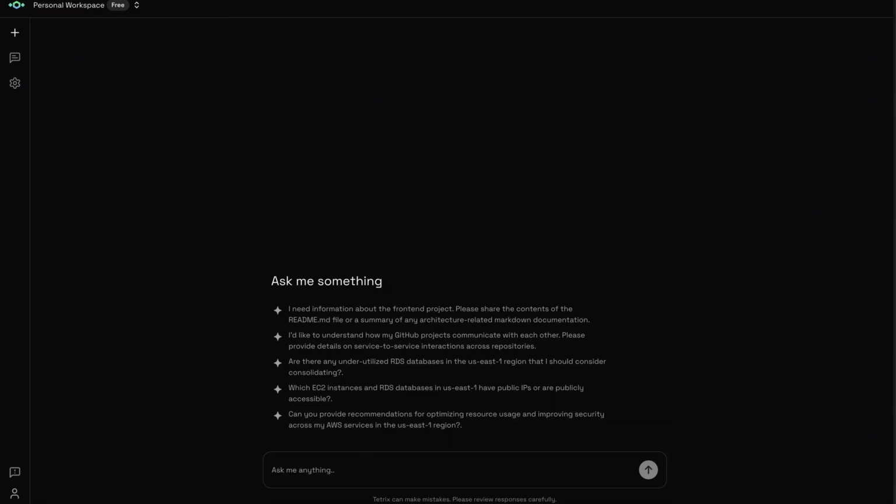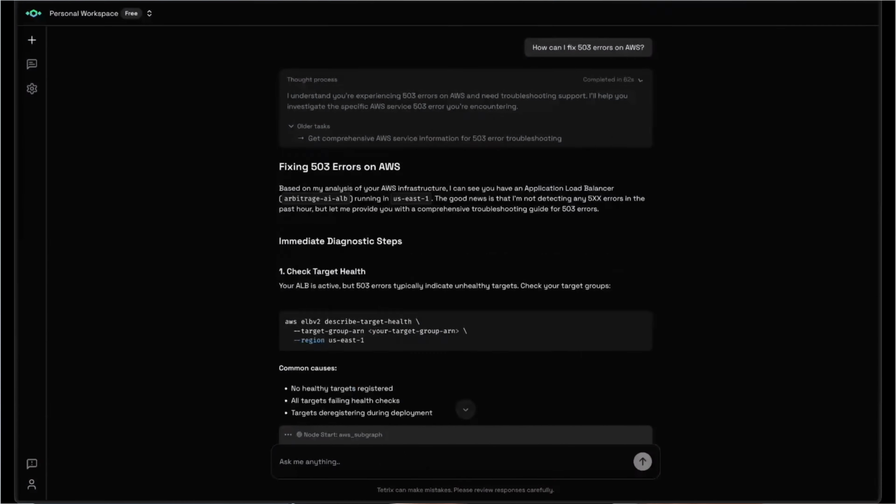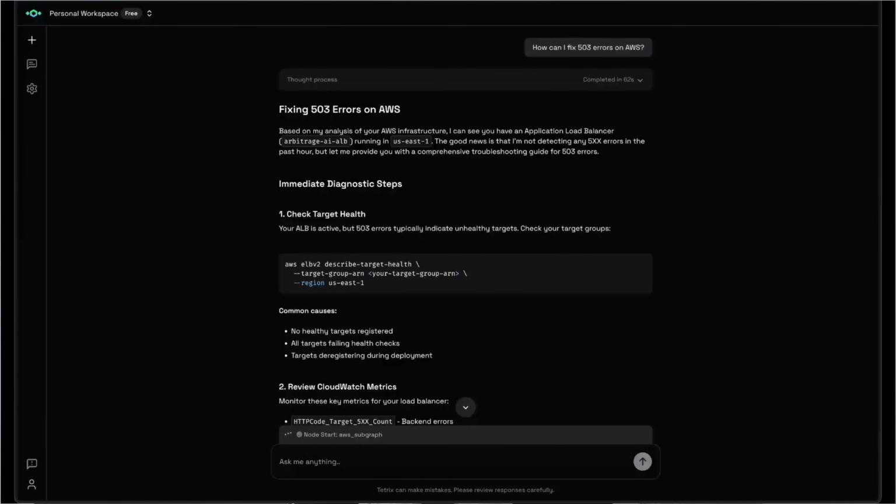Tetrix AI is an AI chat that has access to enough context on AWS and also on GitHub. So within that, AI is able to check your code base within its own knowledge graph and also check your infrastructure to understand what is happening, what the problems are. Tetrix AI has access to the logs, your CloudWatch, and any other services that you rely on in AWS. And finally, I started to understand where the problems were. In a couple of seconds, Tetrix could find what the problems were.